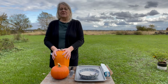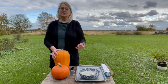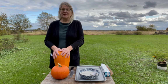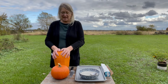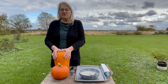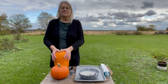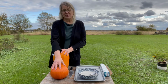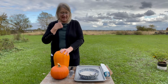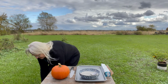If you Google it, if you look on Pinterest, you can do it in your oven, you can do it in your grill, you can do it on your fire pit. I'm not gonna crank up the fire pit today because I've got chores in a little bit, but I am going to do it in the oven, and I'm going to do two different ways at the same time. I'm going to cut this pumpkin in half, but I'm going to do this one whole, okay? So for the whole pumpkin, I'm just going to set this one down for a moment.